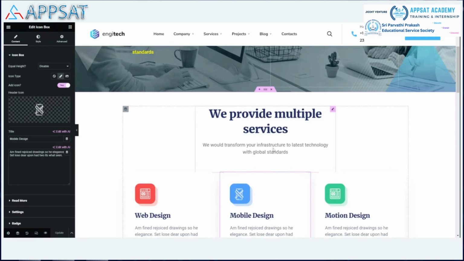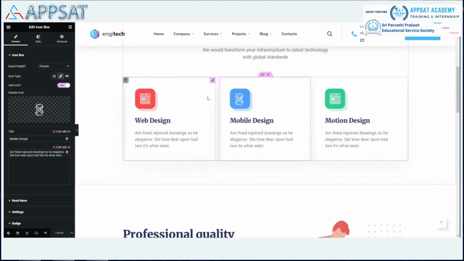So that's how you need to mention, and then you go for the individual services. So here what the service, okay, web design, you just give it the web design as it is, and if you want to mention any other design, you can have it. So based on the design, you need to give the service details. Okay, so let's have another one.